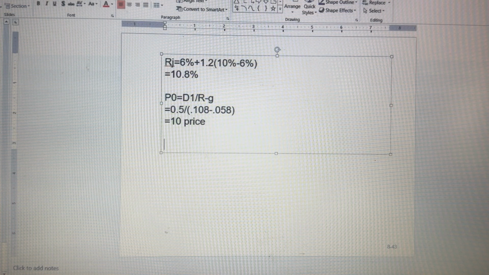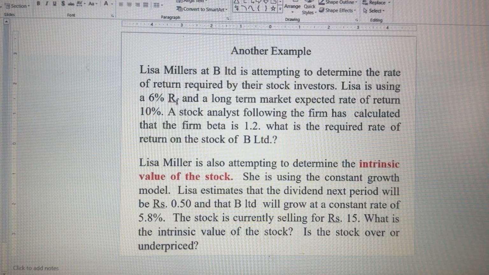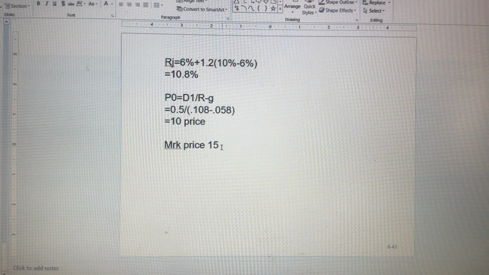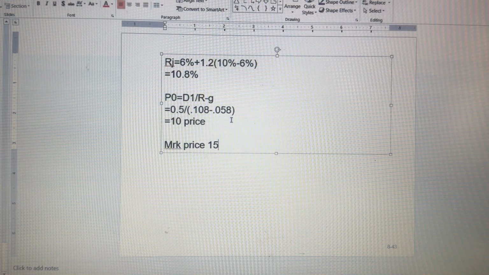What is the market telling? In the market, the price of 15 is given for you. Market price can be different, right? So the market price can be different. This is called overpriced, underpriced, overvaluation or undervaluation. So here in the market, it is overpriced: a share worth 10 rupees is priced at 15. So the market is overpriced. This is called overvaluation of stocks.